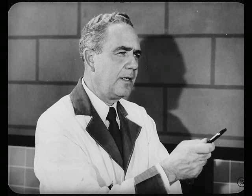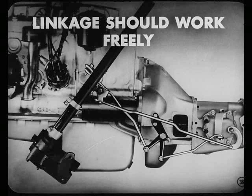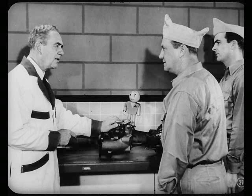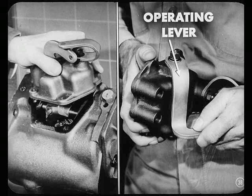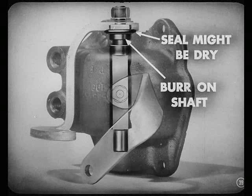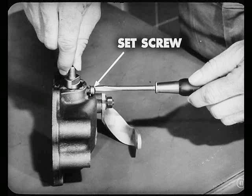There might be a number of things, John, and running down the exact cause could chew up a lot of time. So I think we'd better cover all the friction possibilities completely. I suppose it wouldn't hurt to check the transmission linkage adjustment. That's really the place to start. A stiff action of the gear shift lever could be caused by friction in a number of places. So let's do the easiest thing first — removing the gear shift housing. Then try to move the operating lever. If there's a bind in the lever shaft, the seal at the upper end of the shaft might be dry, or there might be a burr on the shaft at the upper end next to the groove for the shaft screw. So back out that set screw, remove the shaft, and lubricate the seal with wheel bearing grease. When you reinstall the shaft, don't tighten the set screw until after the shaft is installed.